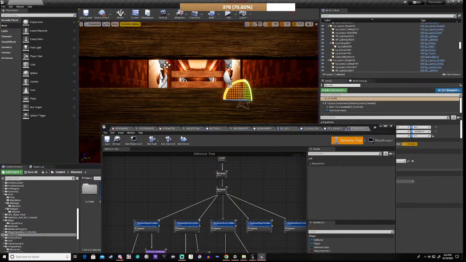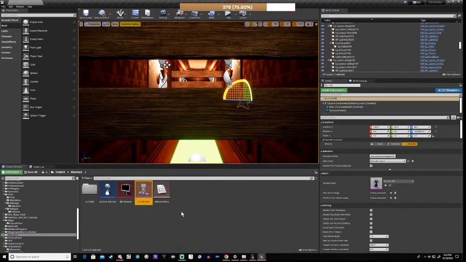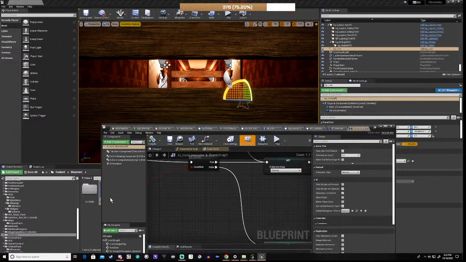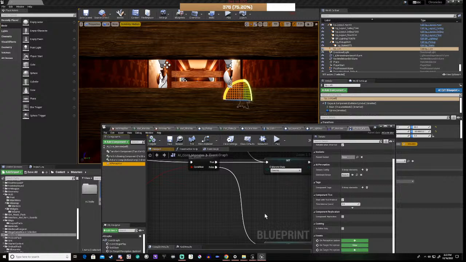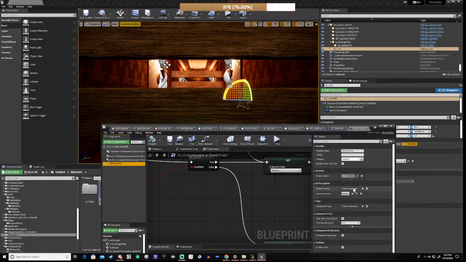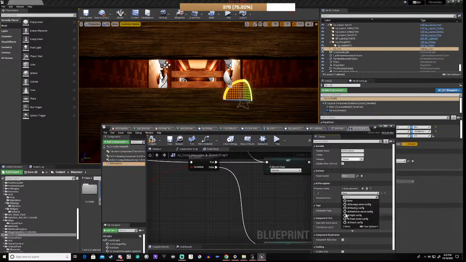Oh, I know what the problem is. I haven't set up his perception. You see? So we need to set up his sight and sight.